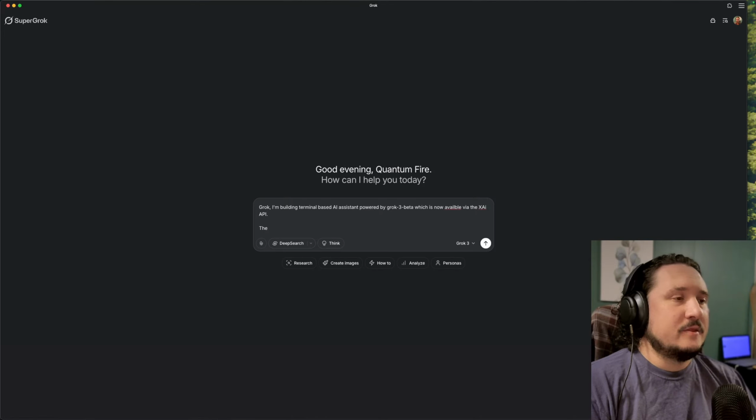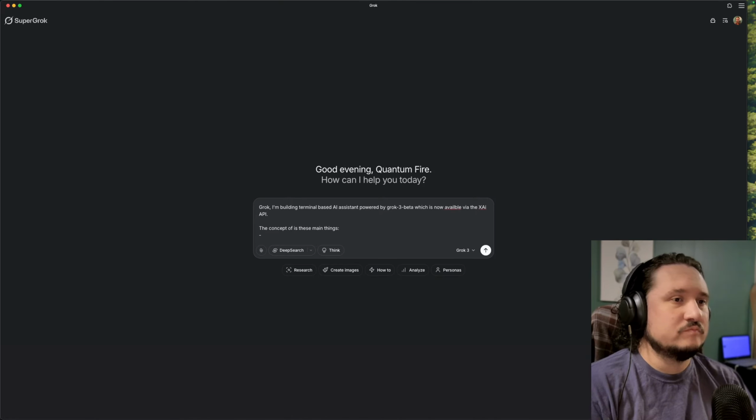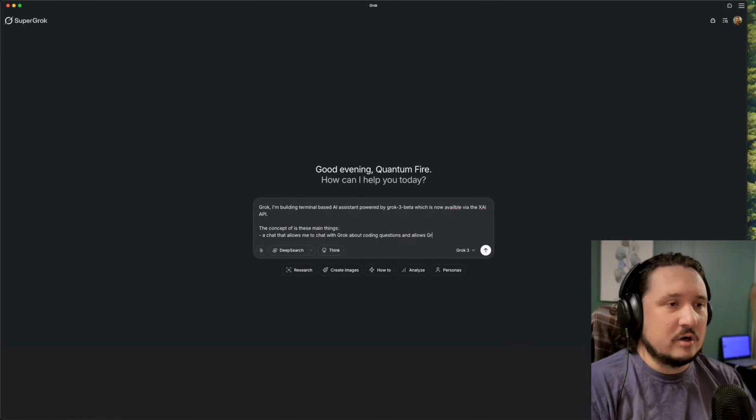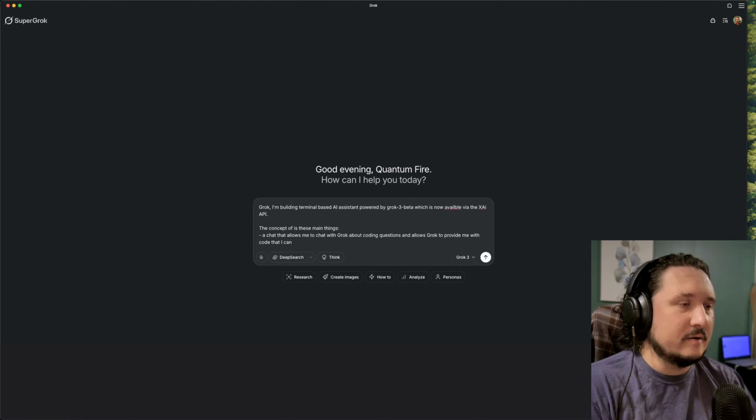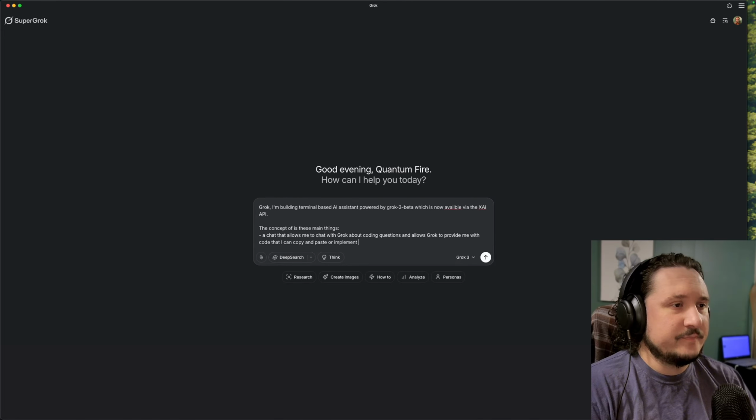So the concept of it is these main things. A chat that allows me to chat with Grok about coding questions and allows Grok to provide me with code that I can copy and paste or implement into my code bases.